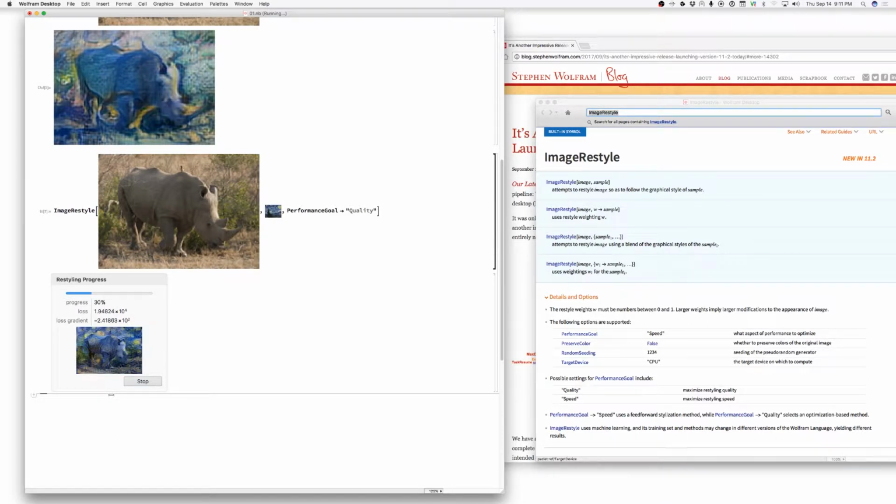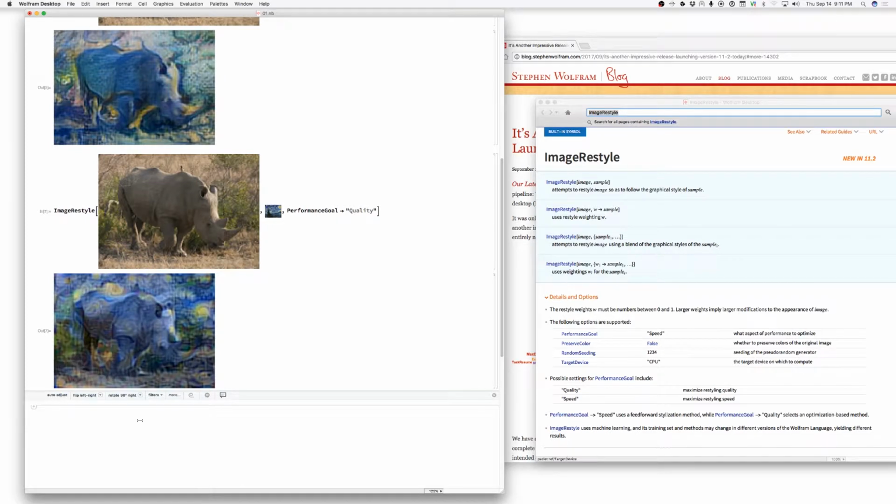I can keep talking for ages here, but there's an emerging rhinoceros, and I don't know what to do with it. But we're only at 32% complete. We can stop it and just see how much of a rhinoceros has emerged here. Okay, there we go. Well, it's kind of a squiggly rhinoceros. But let's try looking at a few other things in the symbolic neural net framework.